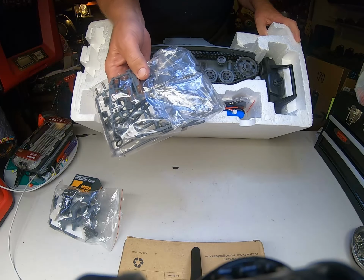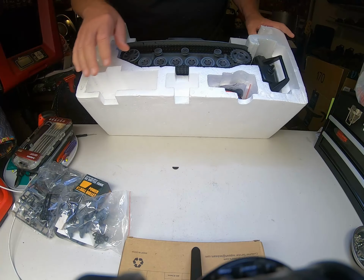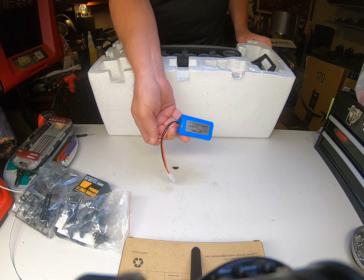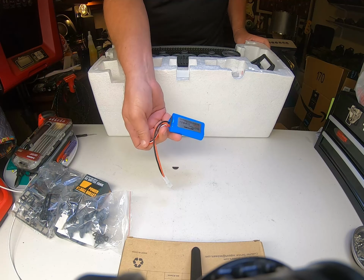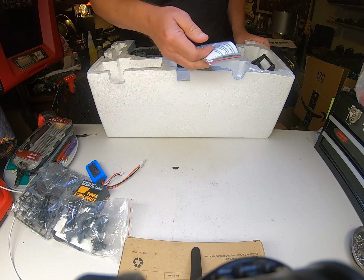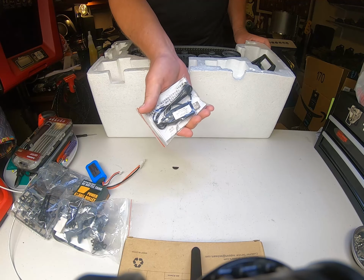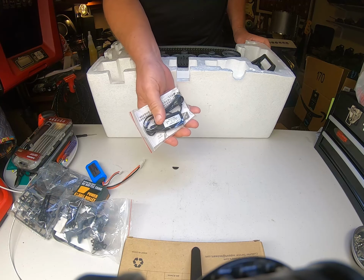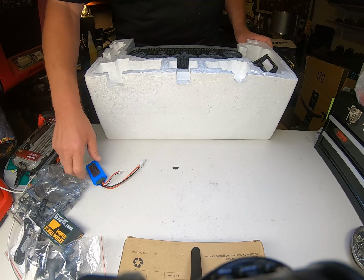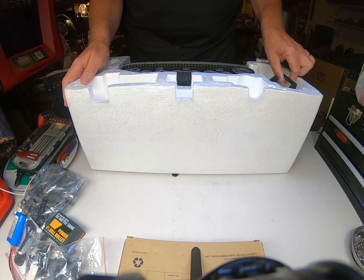I think tonight what we're going to do is just put the battery in it and, oh my, that is a really little battery. That's the smallest battery I've ever seen in a Hanglong tank. And here's just your standard USB charger. I've got 1 million of those. I think I mentioned that last night. So we'll just put all this stuff aside. And for the main attraction, we'll pull this bad boy out of here.